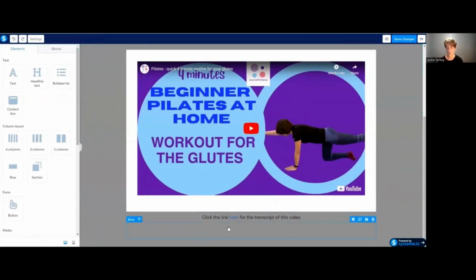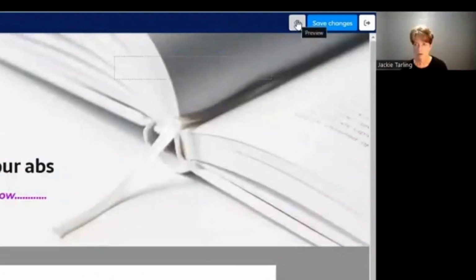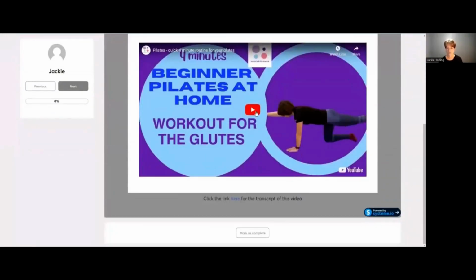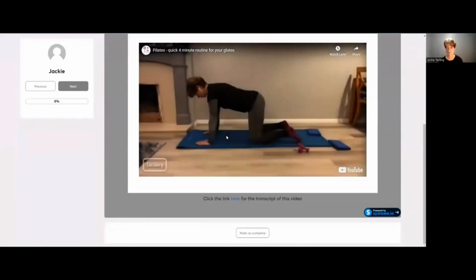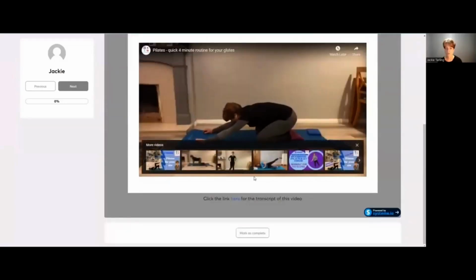Now that we have changed the background color and we're reasonably happy with what we've got, you just press on the eye. I haven't showed you this before. This shows you how the user would see it, apart from this bit here, obviously. This would be their screen, and then if we press this, it's just demonstrating that the video works. Okay. So that's all my videos there. And let's see what happens now.